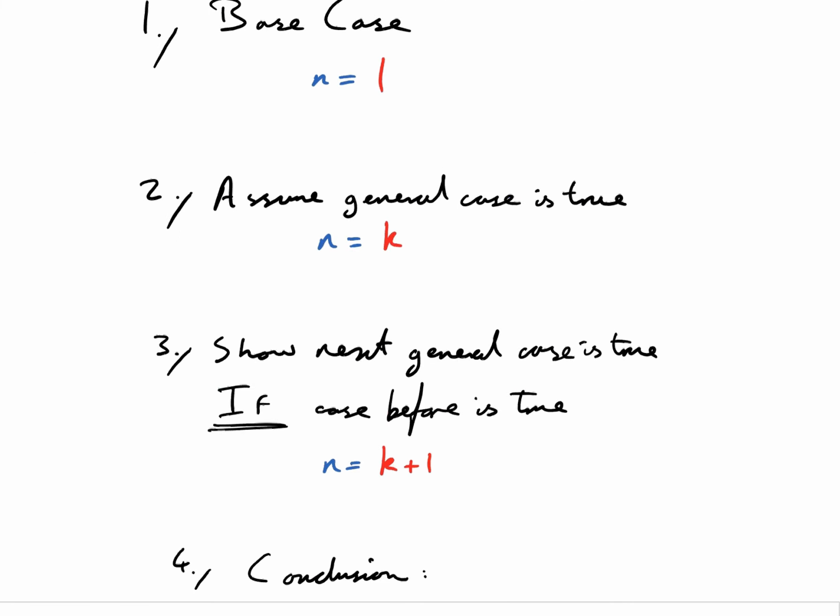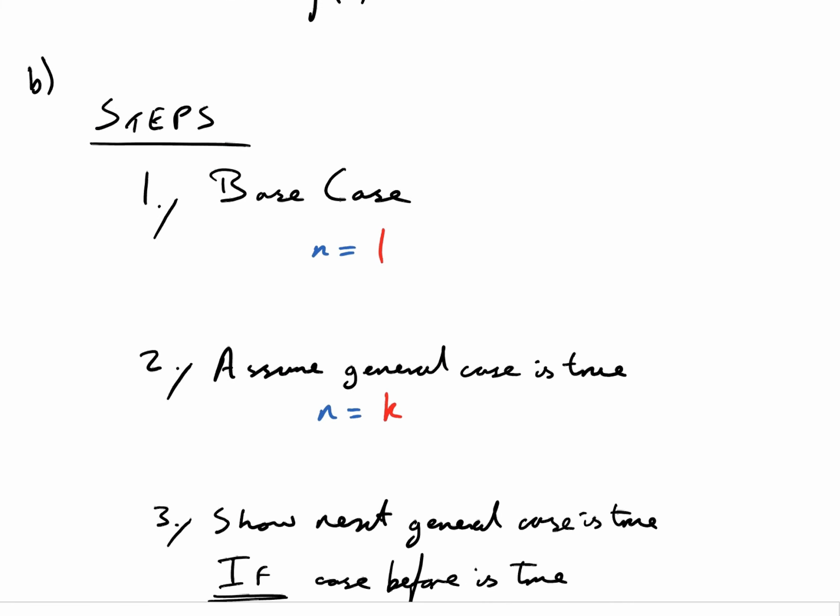Okay, so let's just remind ourselves of the basic steps of proof by induction. It's 4 steps, the recipe if you like. First of all, we prove the base case. We prove it for an actual number. We stick a number in and see if it actually works. If it does work, we've shown it works for the base case. We then assume that a general case is true. So we test n equals k. Our general case is represented by k, so we put n equals k in. We replace n by k, and we come up with an expression for that, and we assume that it is divisible by 8. We don't know that, but we just assume that it is.